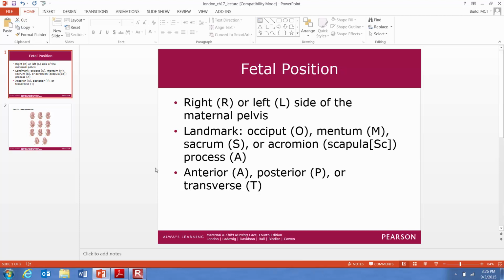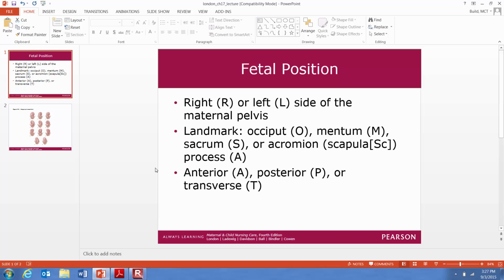So when you're doing the vag exam and you're feeling the part of the baby's body, if you feel a sacrum, first of all, then that baby is breech. You really don't need to determine if it's anterior, posterior, transverse, right, left, wherever it is. It's a sacrum. That woman doesn't need to be laboring with a breech. A sacrum is a breech presentation, okay? And she doesn't need to be laboring, okay?